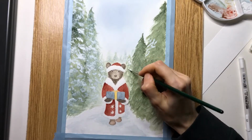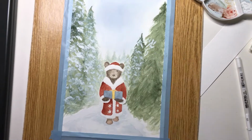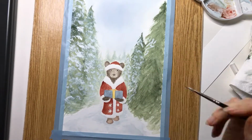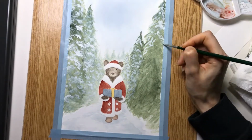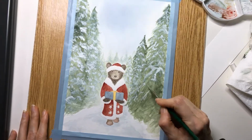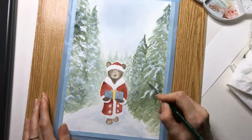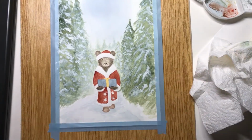Most of the rest of the painting was done with watercolors, more specifically with my favorite earth tone palette: Perylene Maroon, Indanthrene Blue, and Quin Gold. I have a really nice palette on the basis of these three colors, with a few convenience colors on top of it, and I can get so many nice greens with it, and the red is just a perfect shade of red for a Santa coat.